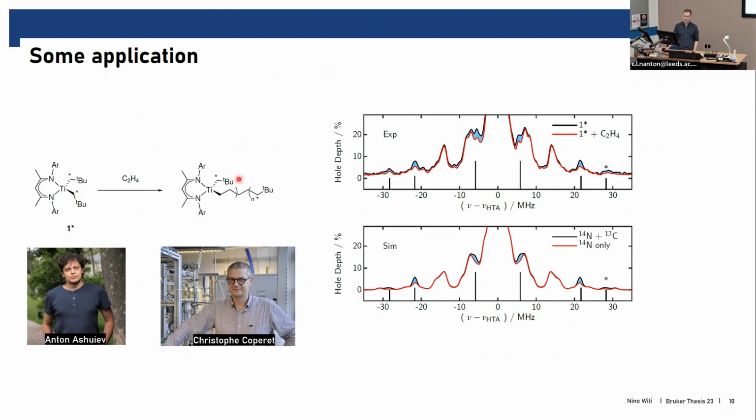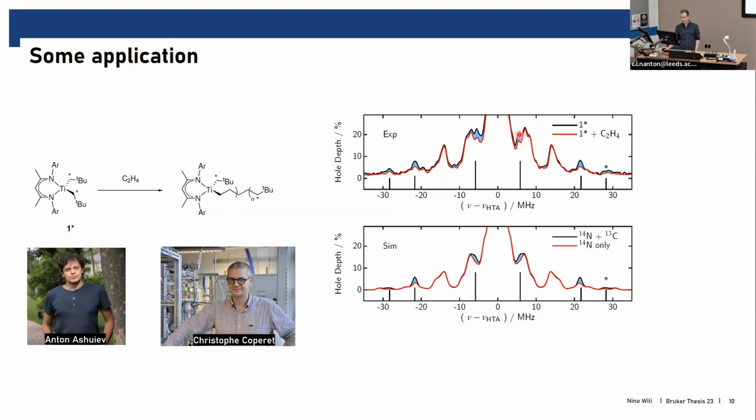And in this echo detected NMR, actually, it comes up right away. So in black, you can see the EPR spectrum with the carbon-13 labeled ligands. Then we took it out again. He did polymerization, and what you expect is that at least some of these ligands would, when the polymer chain grows, then at least some carbon-13 should be away from the titanium, and you should see a reduction in the peaks due to the carbon-13. And this is exactly what you see here.